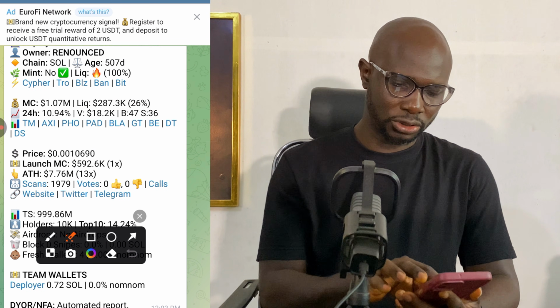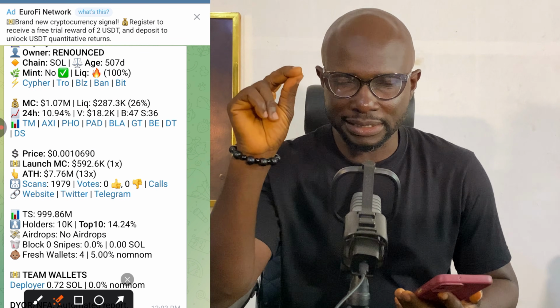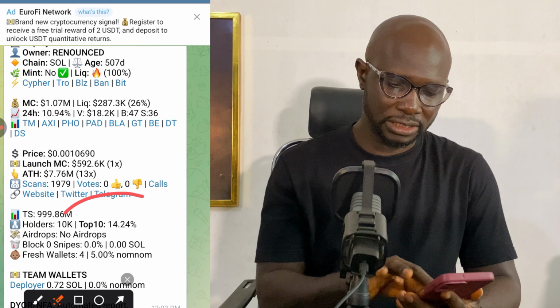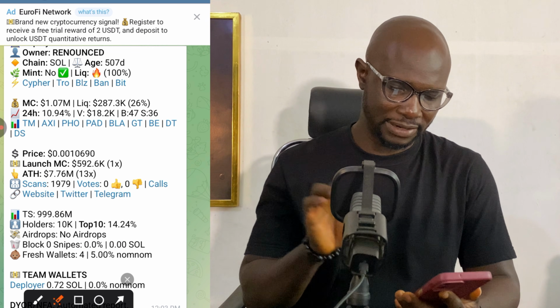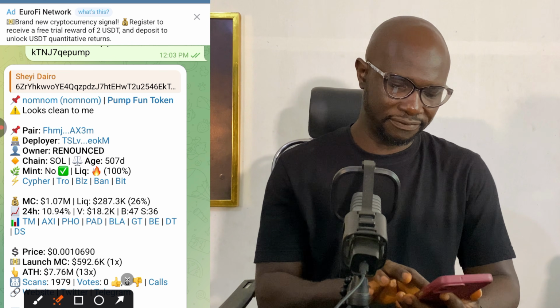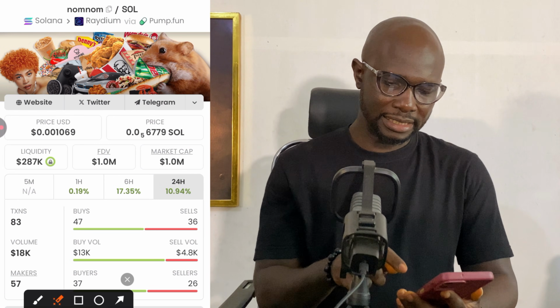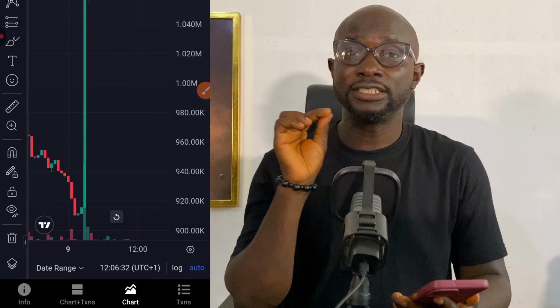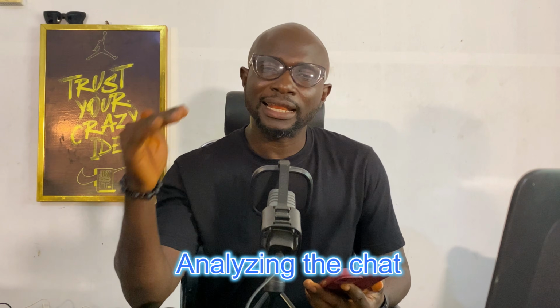Now top 10 should not hold more than 30%. And look at the percentage of this. Top 10 holders are holding just 40.24%, which is very, very okay. And look at the liquidity, 100%, very clean. So this is a very good project. Now the next thing to do is to come here before you buy. Click on this chart. Good. At this junction now, this is another aspect that will determine your profit or loss. We have done the filter. Good. Done successfully. Now it's about reading the market, analyzing the charts.